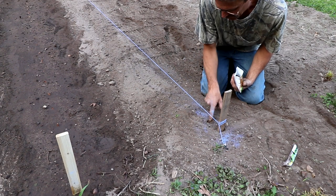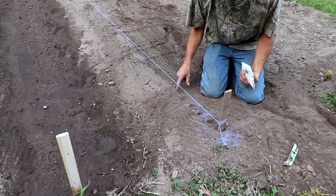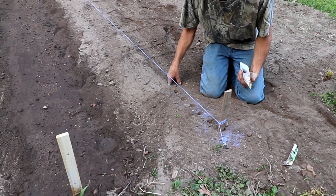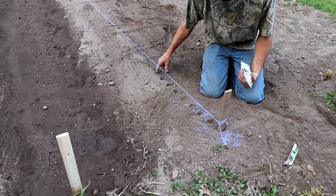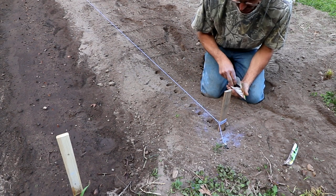With the beans, I like to plant them about 3 inches apart, about 1 inch deep. They say to thin them to 6 inches apart once they come up. I never do. Two or three beans in each hole because they're not all going to germinate.